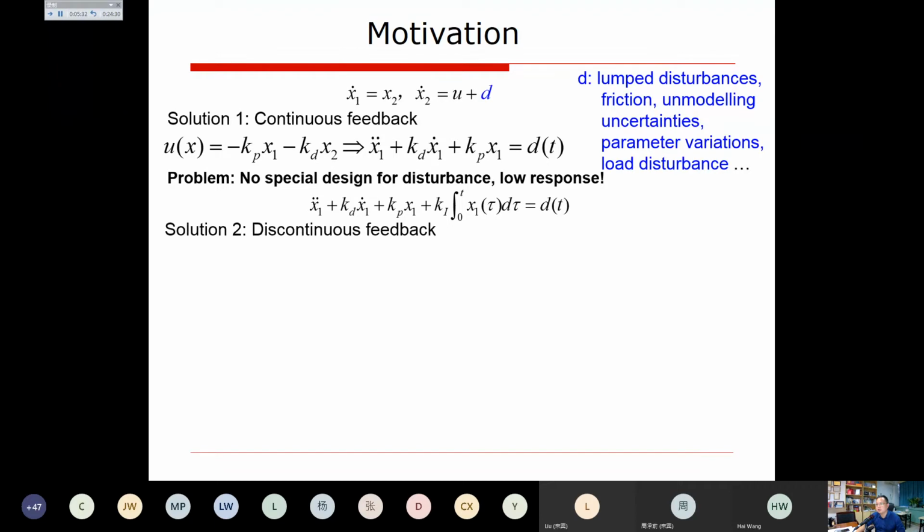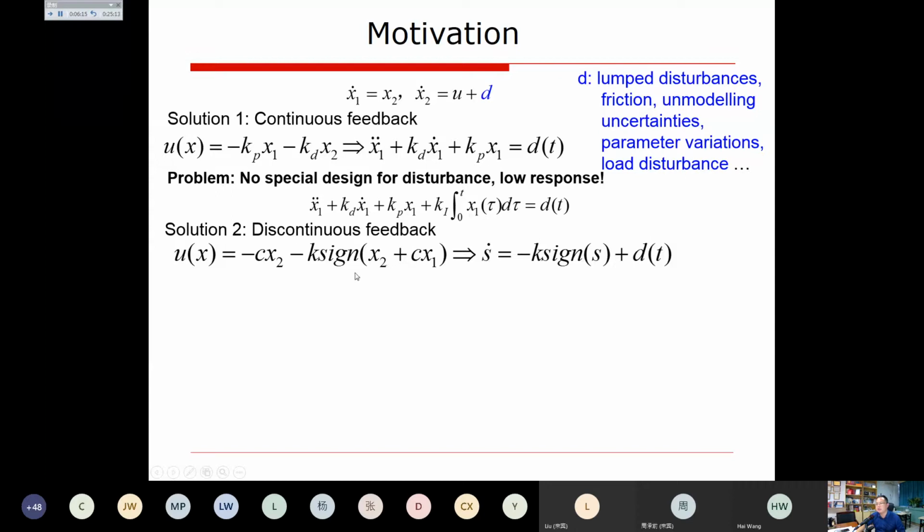A very famous feedback controller for rejecting disturbance, many people may know it. It's called sliding mode control, because it uses a switching function, the sign function, and a switching gain. You see, when x2 plus c x1 is bigger than 0, the control action here is minus k, and on the opposite side it is plus k, right? So you will see switching control actions around what's called the sliding surface, x2 plus c x1.